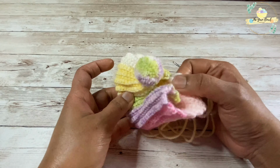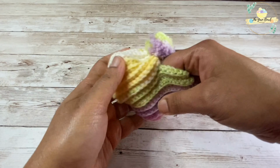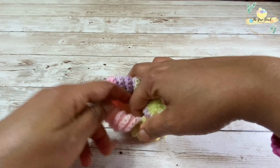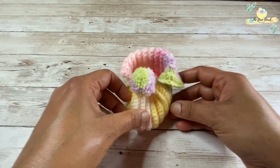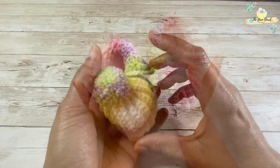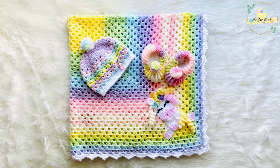So I'm going to sew this pom-pom to our shoe, and then I've woven in my ends and cut off the extra yarn, and now I'm turning my work inside out, and I will fold the long part of the single crochet ribbing like I do, and here it is, our beautiful baby booty, which is worked in a very simple and easy pattern, is now ready. I hope you found this tutorial simple and easy, and not only is it easy, it is a very quick pattern. This baby booty coordinates beautifully with the baby blanket and the baby beanie that I've created already.